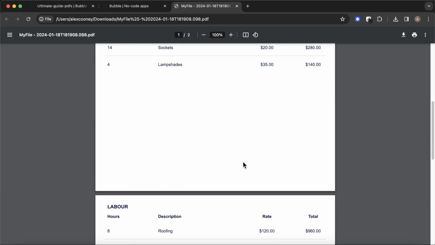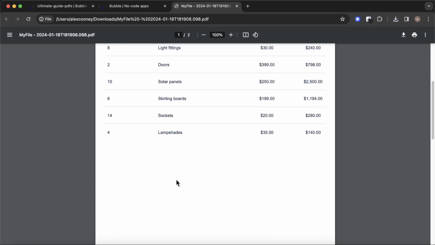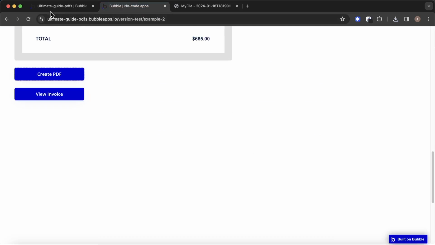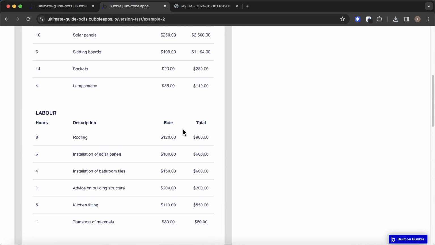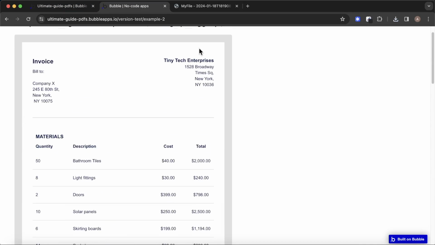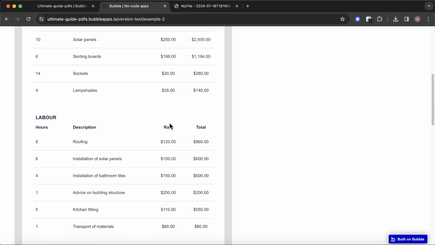a bit neater, in the sense that we still have this bit of white space at the end of the first page. And the solution when you come across white space like this is nearly always to go one layer deeper. What do I mean by that? Well, if you think about it, at the very beginning, we were creating a PDF of this entire group here. We then moved on to breaking it up into this particular group and this particular group.